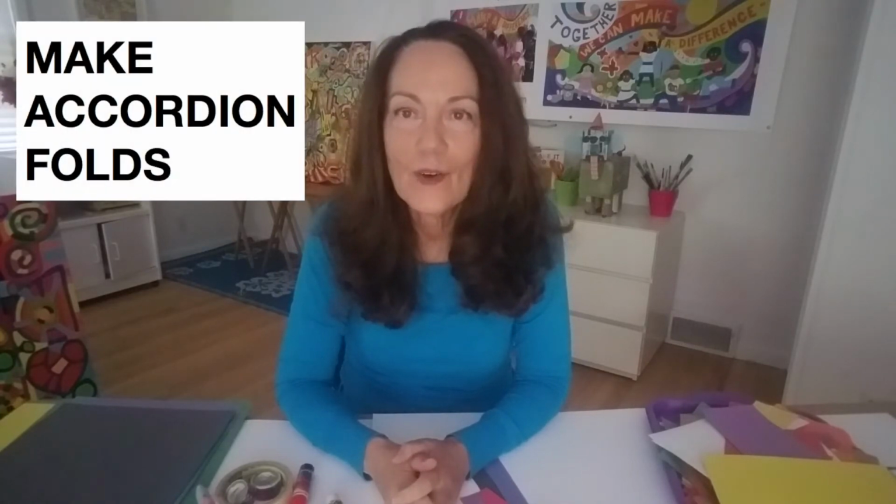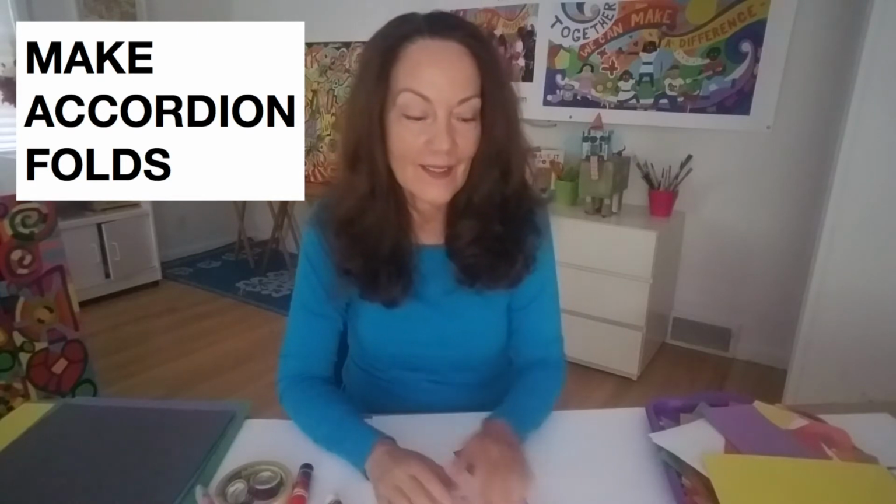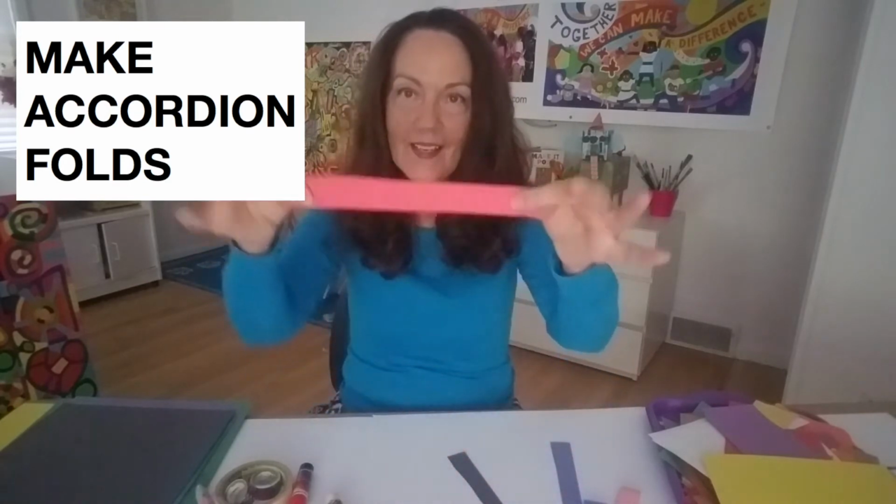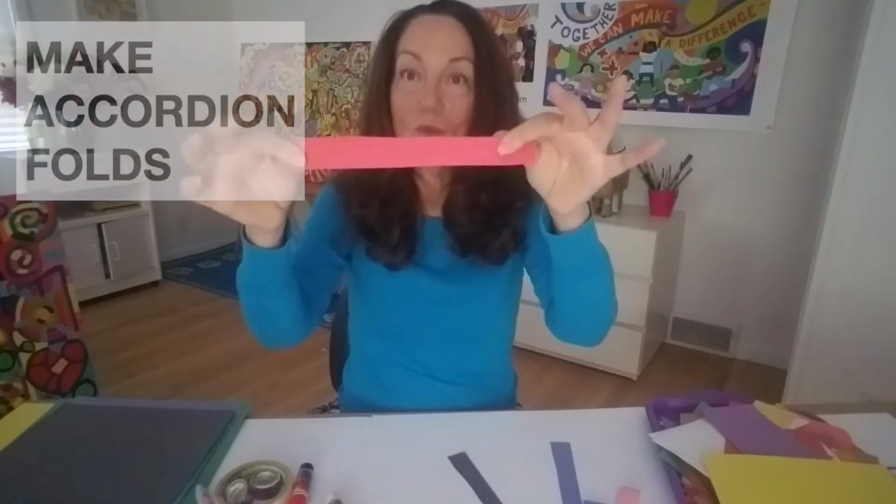Are you working along with me? I hope so. And our next idea is called an accordion fold. You may have already done this. This is really fun. So I'm going to take one of my strips, see? And this is flat, right? And watch how I make it pop out. I go back and forth, back and forth, back and forth. Are you doing it with me? Back and forth. And when you get to the end, let's pop it out. And there, whoa, there's my accordion. See? And now it kind of wiggles a little bit.